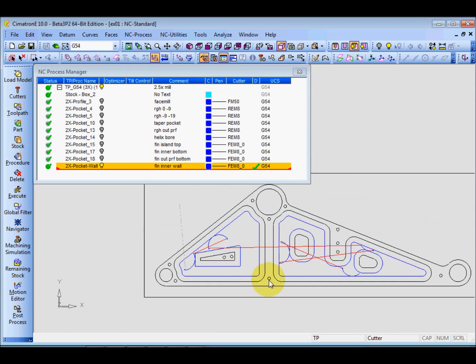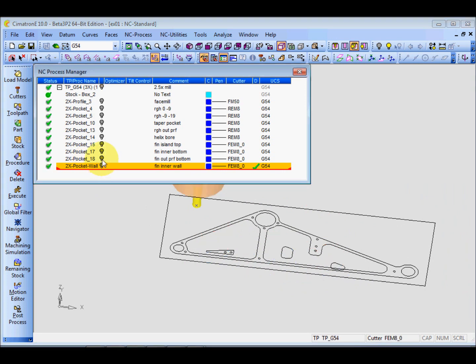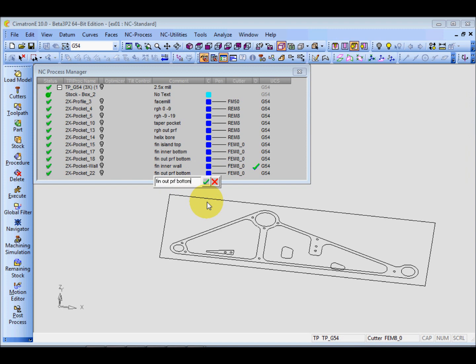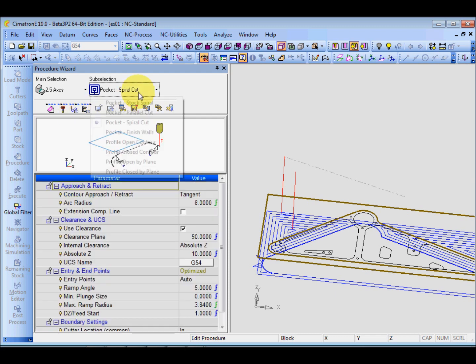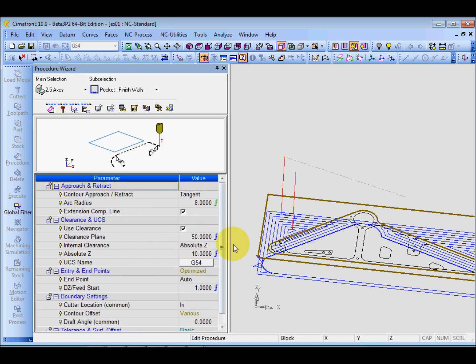I've done the inner one. Next, I will go and do the outer one. Okay, let's hide this and copy this, paste, and I'll say outer one. Now I'm going to change this also. Cutter the same. Again, the pocket finish wall, and tangent is okay on the compensation line, and go to the cutter compensation, yes, and clear is okay.